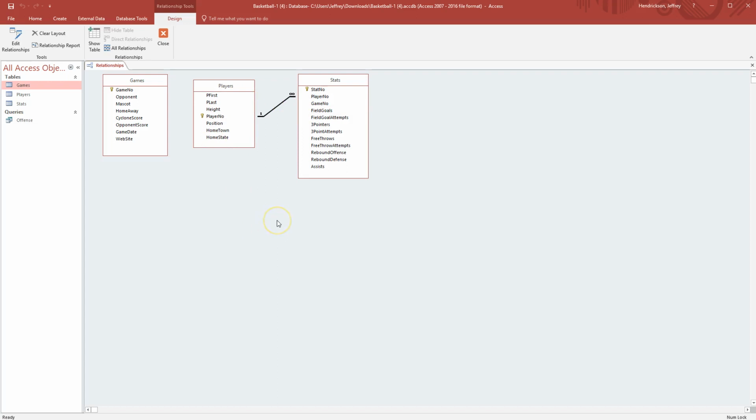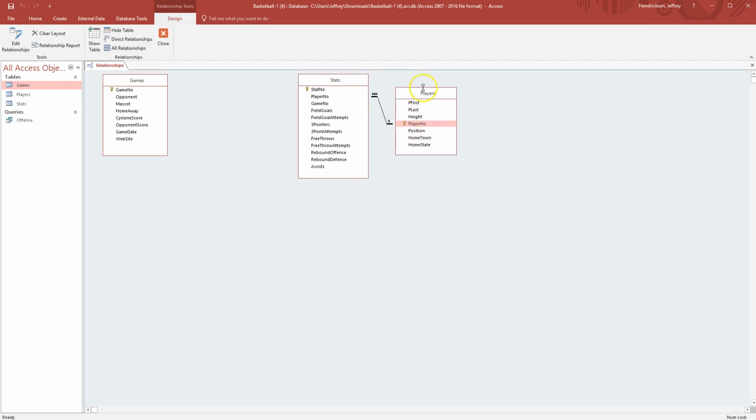Okay, so that's one. Now, the next one that I want to do, oh, incidentally, I'm going to have to move these tables around, and if you move these around, it will move the relationship lines for you. So don't leave it looking like this. That's just lame, so don't do that. You want to make this really legible and easy to understand.